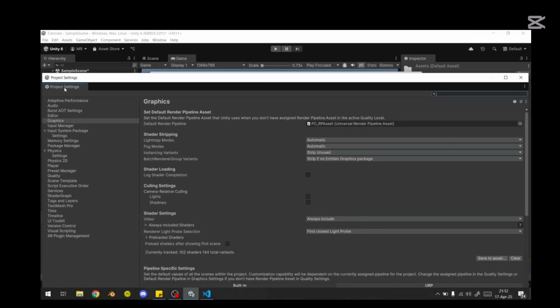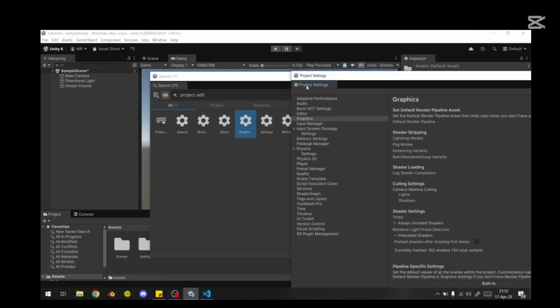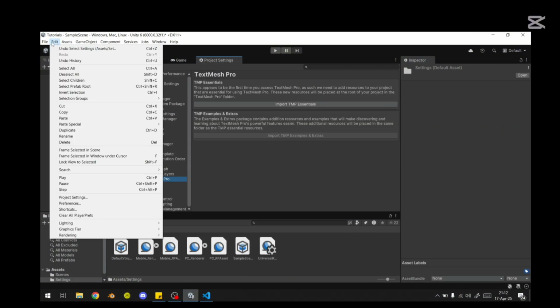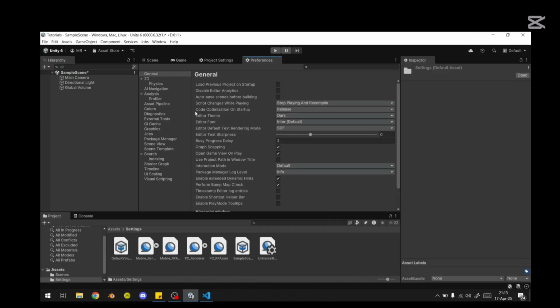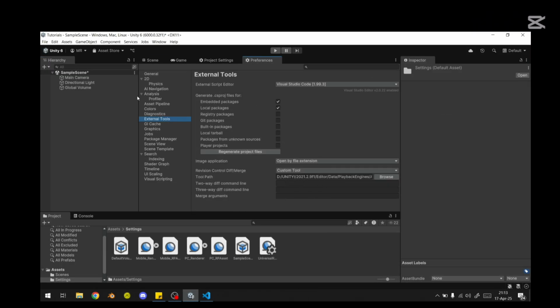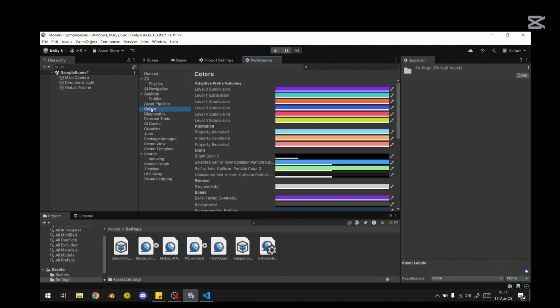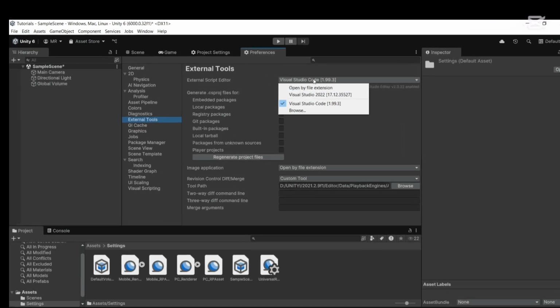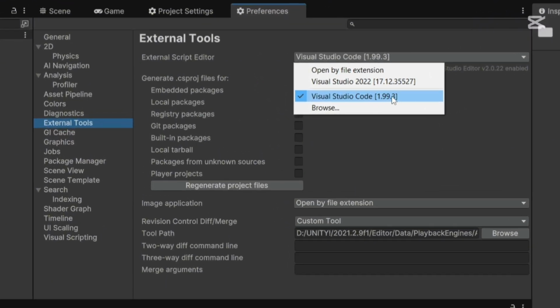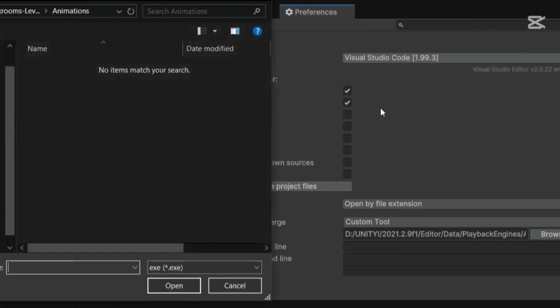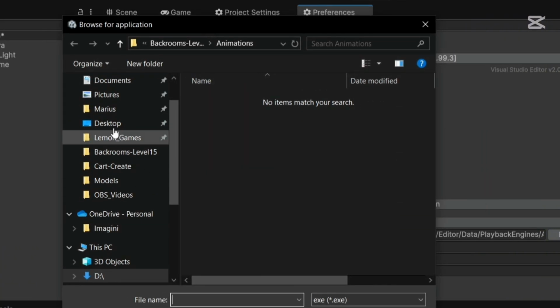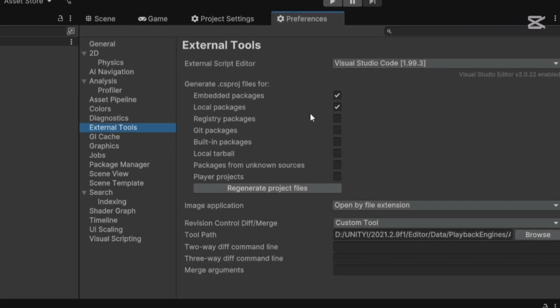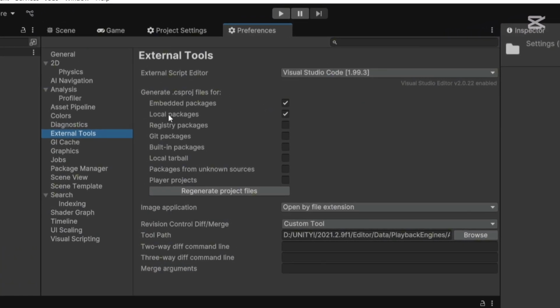And if you want to move something like a window, you hold this and move it like this. And you can close this by the way. Go to Edit and go to Preferences. Yeah, we're gonna drag this here too. We're gonna use this sometimes. Normally you shouldn't change things here because it will mess up. And the external script editor should be Visual Studio Code, but if you can't find it, then you go browse, and where you downloaded it is where you should find it. And yeah, you get these two things.